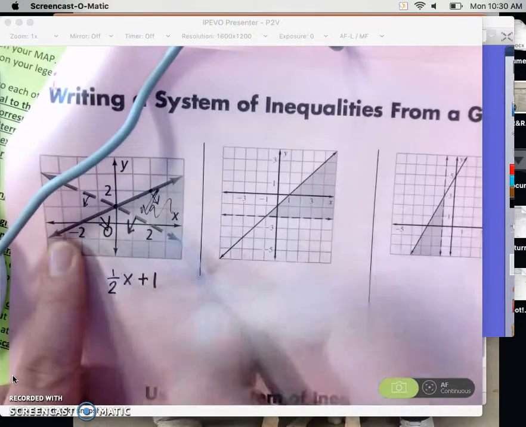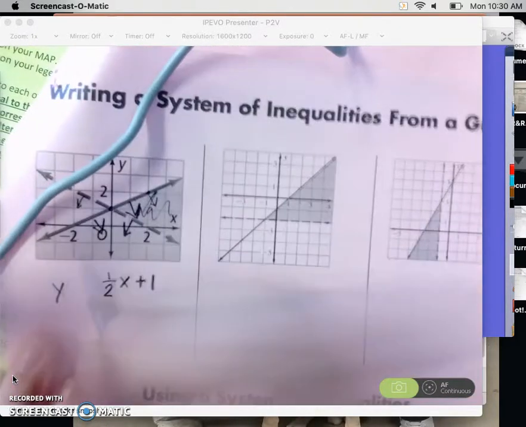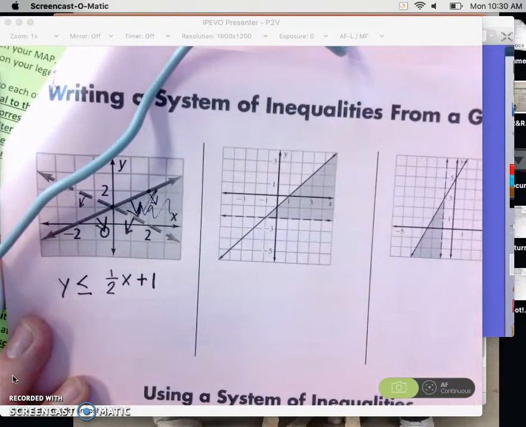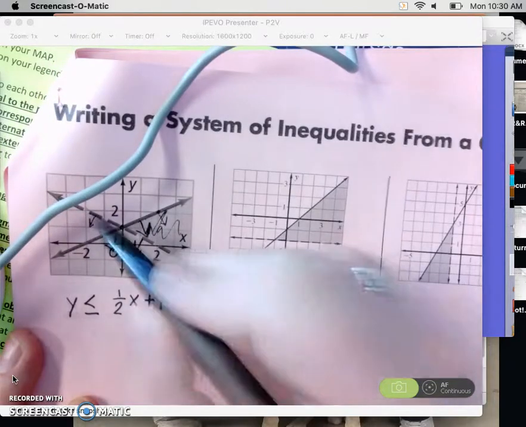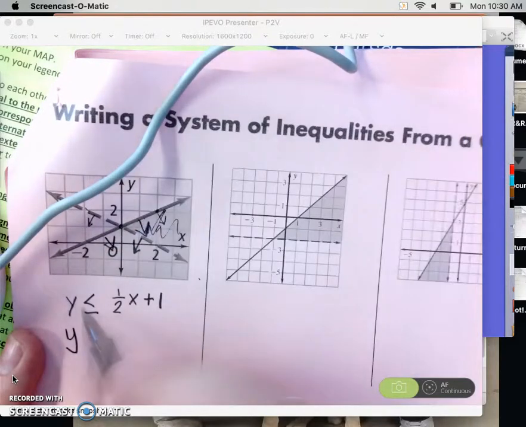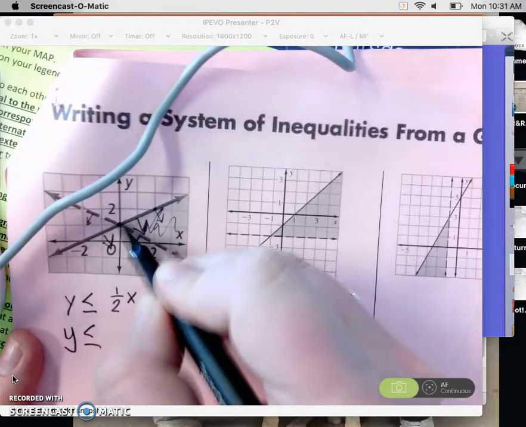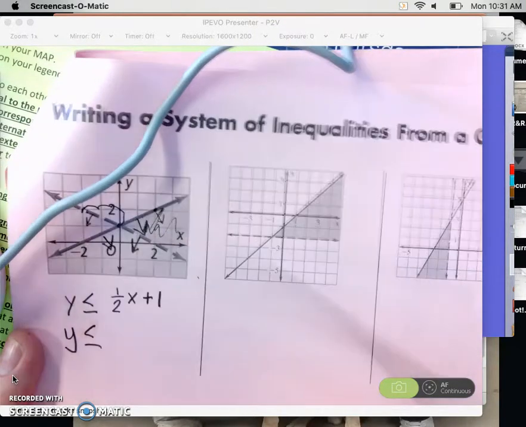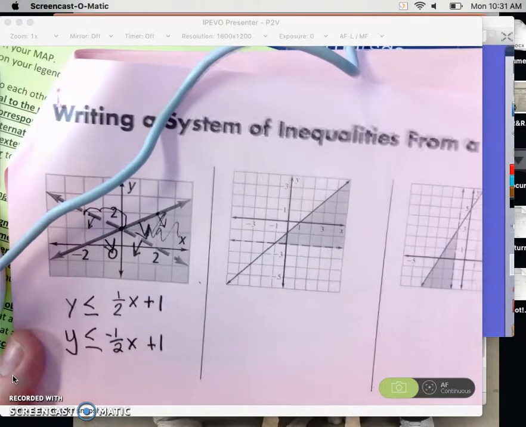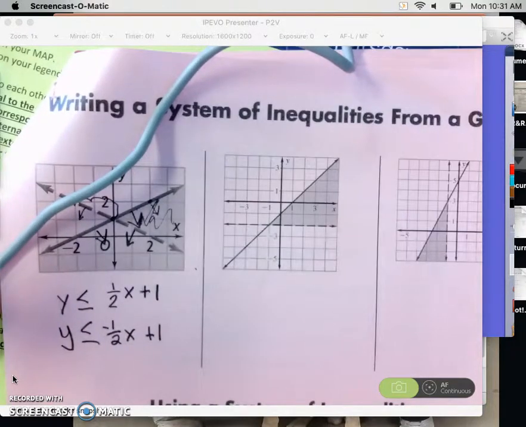Okay, so I have to decide this way it's being shaded. Well, and it's going to be less than. So less than, and it's a solid line or equal to. Okay, and now I have to graph this one. And if you notice, y is still going to be less than or equal to. We have up 1 to the left 2. So it's a negative 1/2 x, and it's still plus 1. So really, to write an equation in slope-intercept form, you need the slope and the y-intercept.